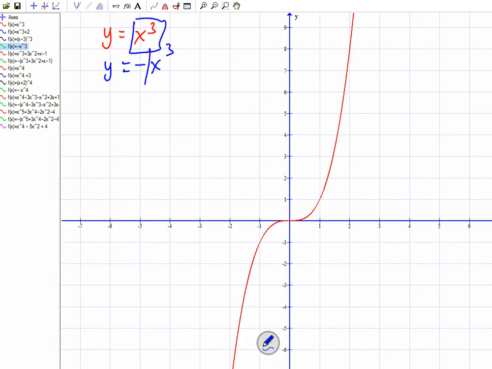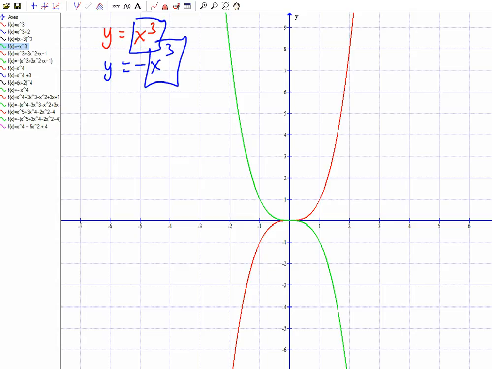This is an x cubed, and this is an x cubed. The only difference is that negative sign, and what effect does that negative sign have on everything? It simply causes the function to be mirrored about the x-axis, y-axis. Let's see what I would do. Okay, so I can't remember whether it's mirrored about the x or y, because would you agree it fits both scenarios in this form of it?